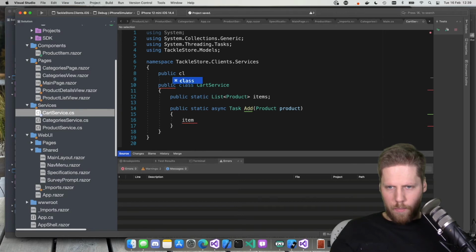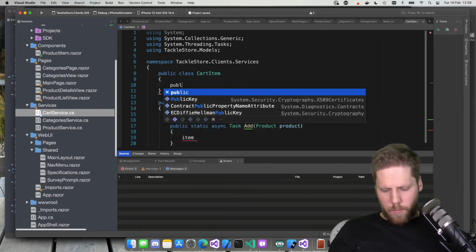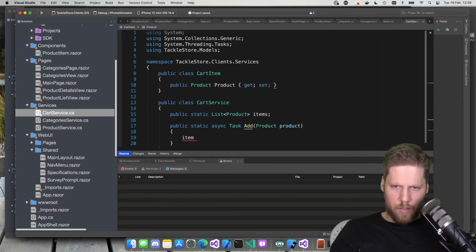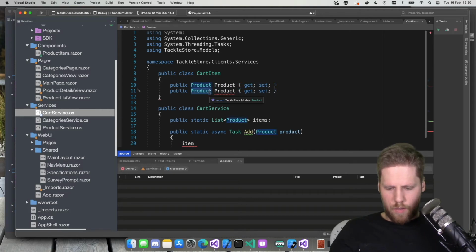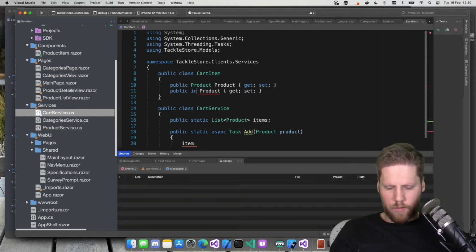So public class cart item, public product. I don't know why I copied that one, because nothing should be reused. You can not double, int is better for quantity.